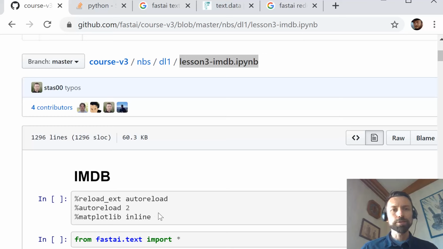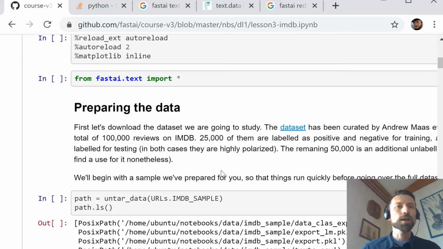And we look specifically at those movie reviews, and we want to classify if a movie review is positive or negative about the movie. Maybe this sounds simple, but it's not simple at all. Let's have a look at the description. Here we have a data set of 100,000 reviews, but we are specifically interested in the 25,000 which are labeled as positive or negative, and we use this for training.